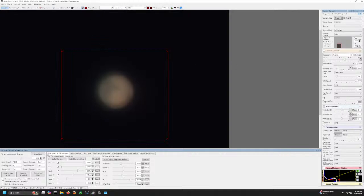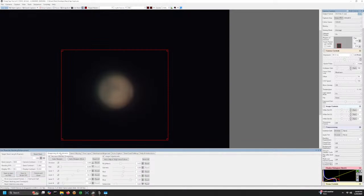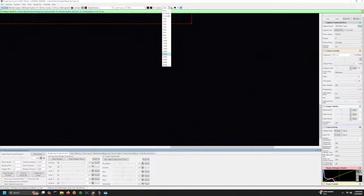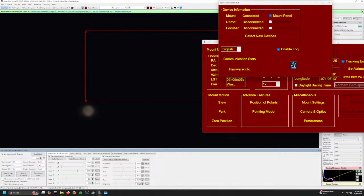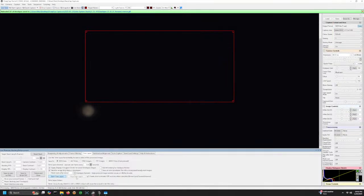Oh, and I just got a warning that this is at the edge of my ROI, so I need to reframe this. So I'm just going to stop. Okay, so get rid of my ROI. Fit width. Oh, which way does it go? Let's see, time lapse, stop.